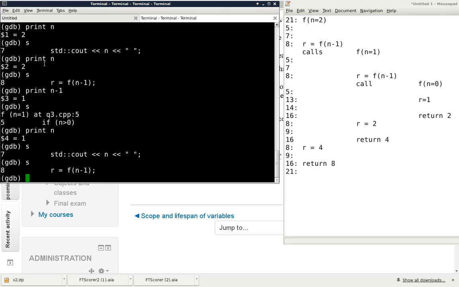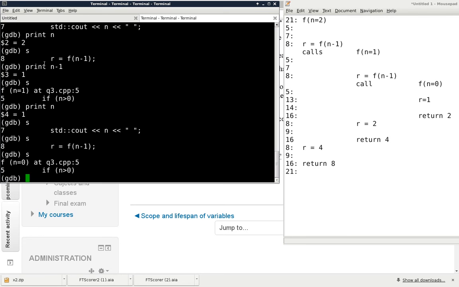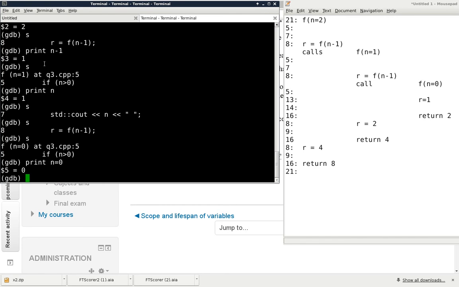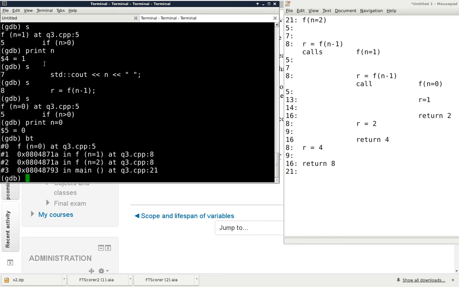All right. So at this line 8 here, you probably know what it will do. It will go back to line 5, but this time n has a value of 0. Now, this is also a good time to try out the command called bt or backtrace in GDB. Backtrace in GDB tells you how we got here. In other words, it shows you all the invocations of all the subroutines that got us here in the first place. So when you look at the backtrace, it shows us that everything started off with main, because you have to read it backwards.